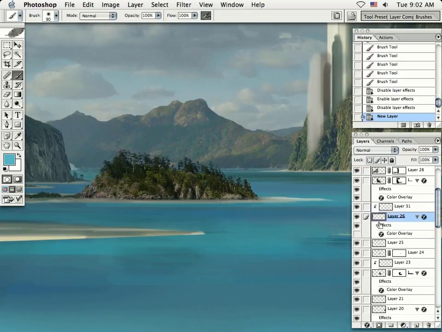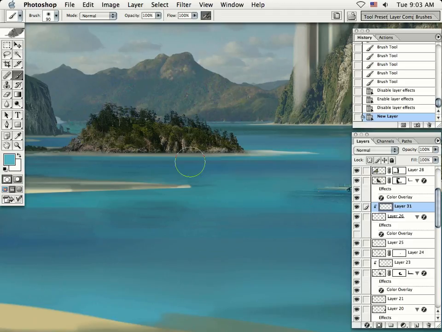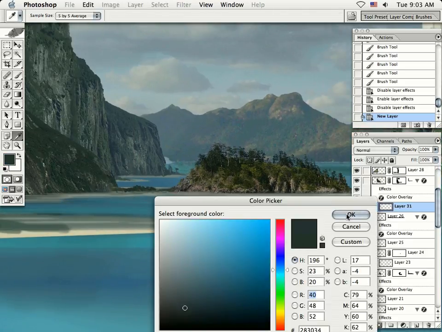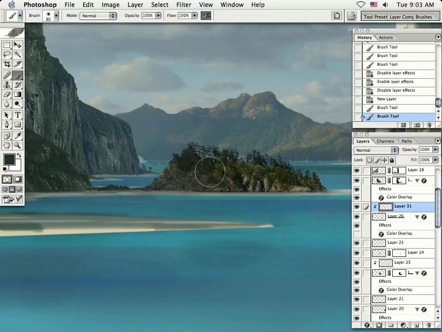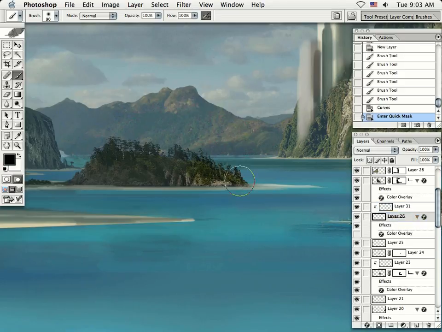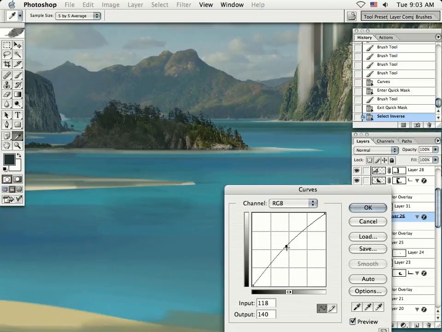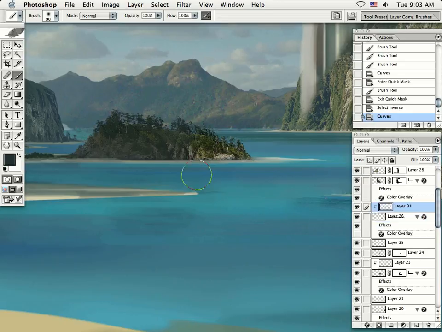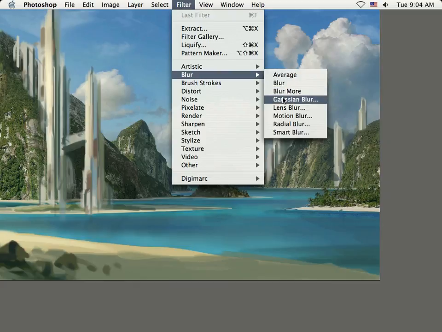So we're creating a new layer as a clipping mask that we're going to use to shadow some of this little island right here. And we're also killing a lot of the contrast, just because it was a little too contrasty for that distance. And we're using Quick Mask to paint in a selection for the highlight side. And we're going to lift that a little bit, just to show that there is a shadow falling across this island. I think it's starting to work a lot better for us.